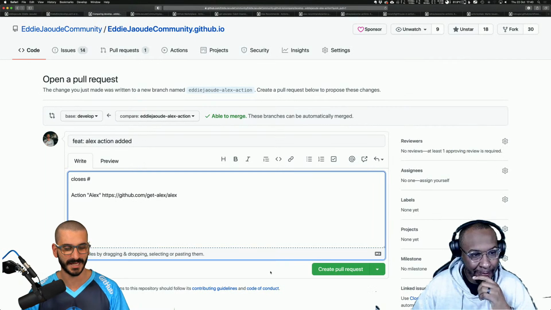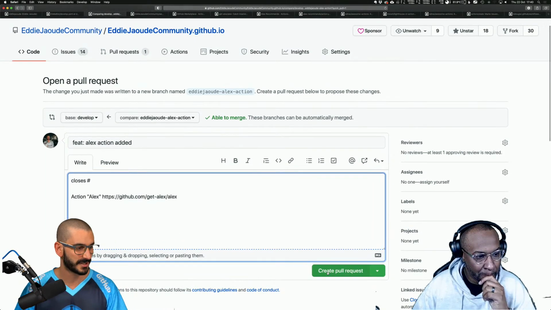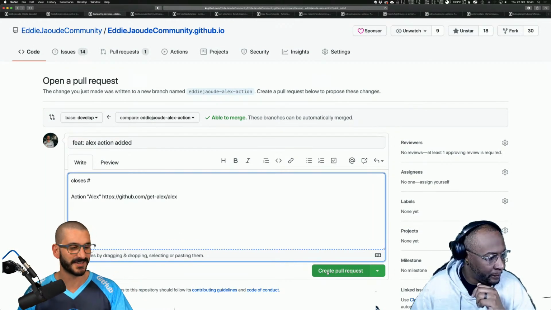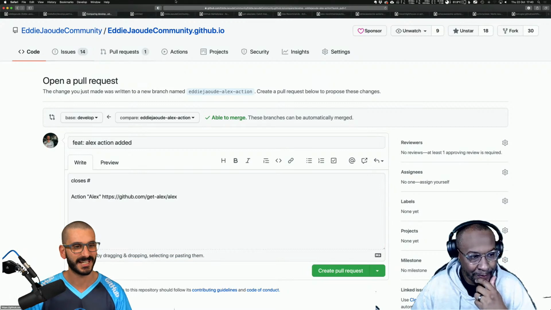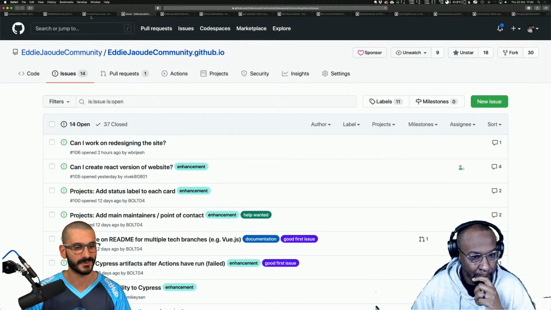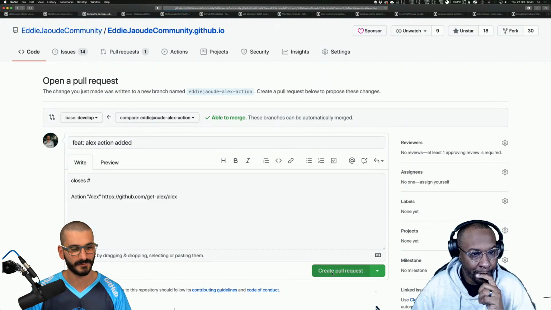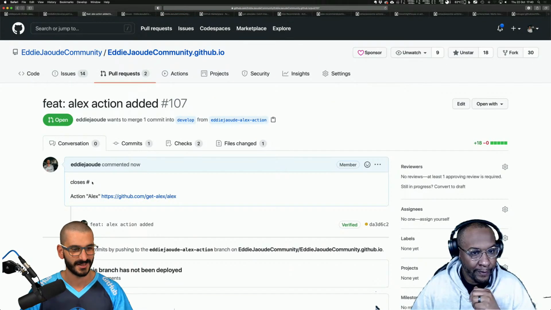But I've got everyone who's pair programming with me. So when someone creates the issue, Alex has just said they're going to create the issue. Alex, do it. Let me know what the number is, or actually I will see it here. So let's create the pull request, and I can update this to say it closes that issue once it gets merged.